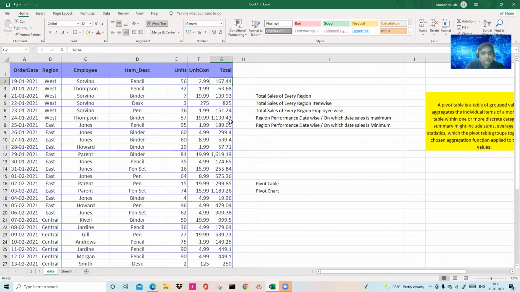With this kind of data, I want to answer these 5 questions because the management is interested in stats, basically insights. They just want to understand, tell me which region has the highest sale. So total sales of every region, and then you can easily tell them which region has the highest sales. Here we have like 40 rows of data. Maybe once you start working in a company, you will have like 100,000 rows or more. So how will you do that? It's very simple. We will use the pivot table.